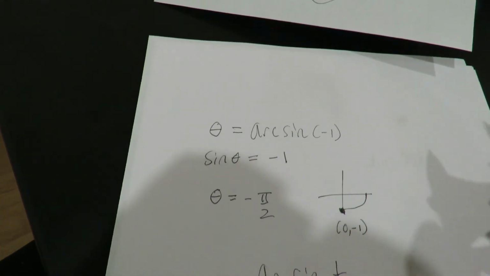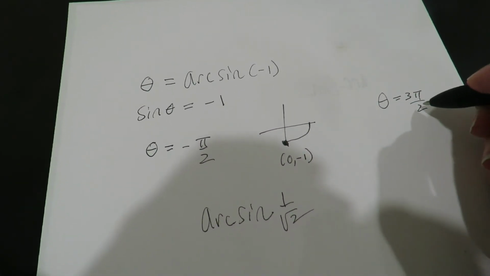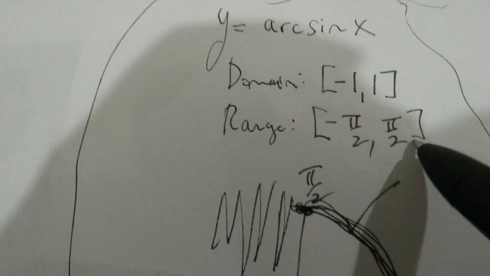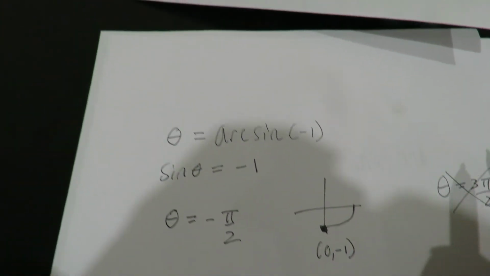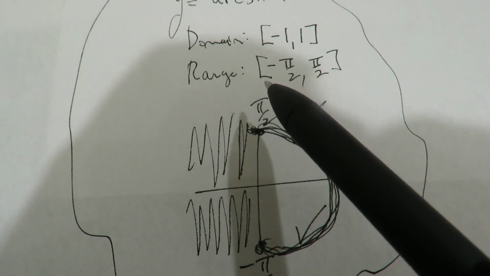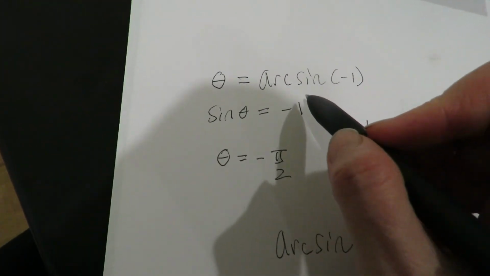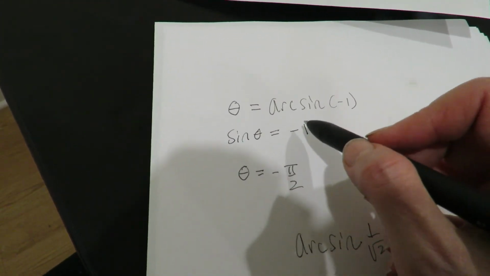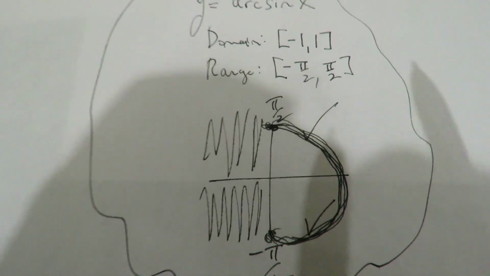If you, for instance, say that's 3π/2, that's wrong, because you're restricted; you can't give an answer that's bigger than pi/2. This gets really tricky, because you've got to figure out where the answer is. There's an infinite amount of angles that give you a sine of -1, but you've got to give me the specific one that falls within the restriction. And that's what makes it difficult.